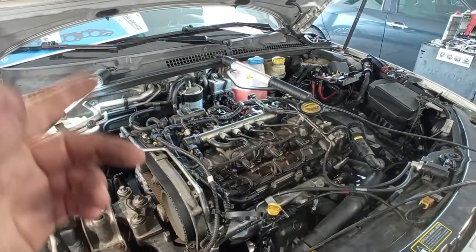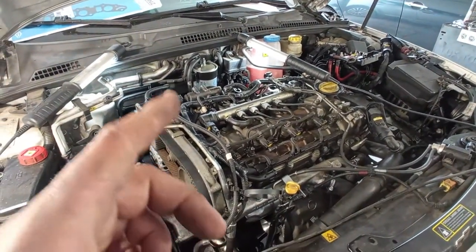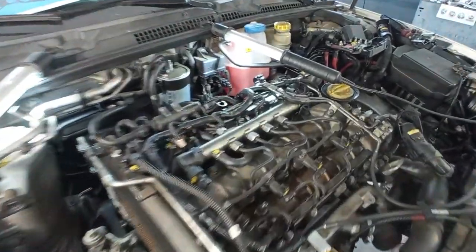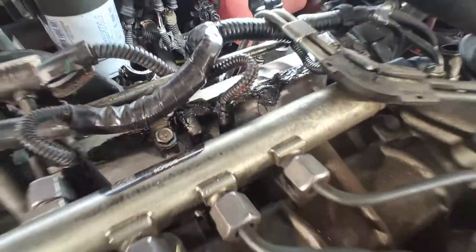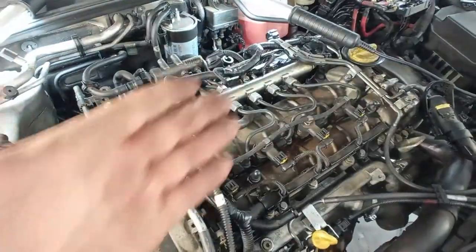Today in this video, I will show you how to remove the intake manifold on this 16 valve 1.9 Multijet engine, okay? This intake manifold has some leaks and the customer tried to repair them with some glue, but as you can imagine, with the boost pressure inside the intake manifold, it will push out that glue.